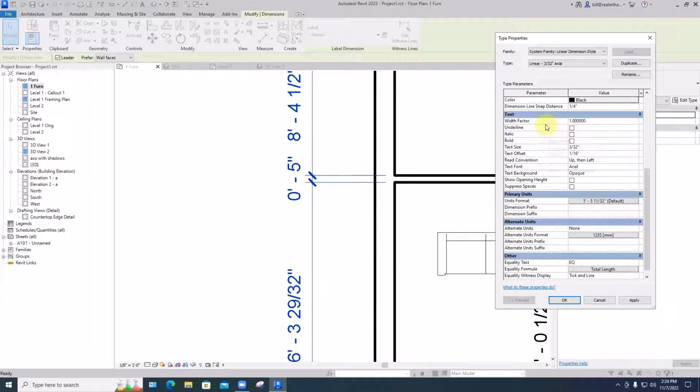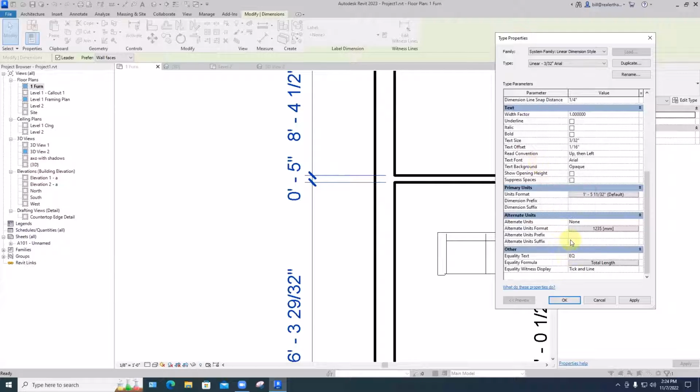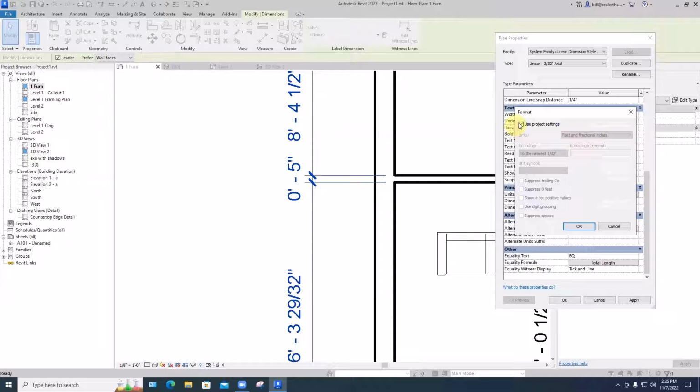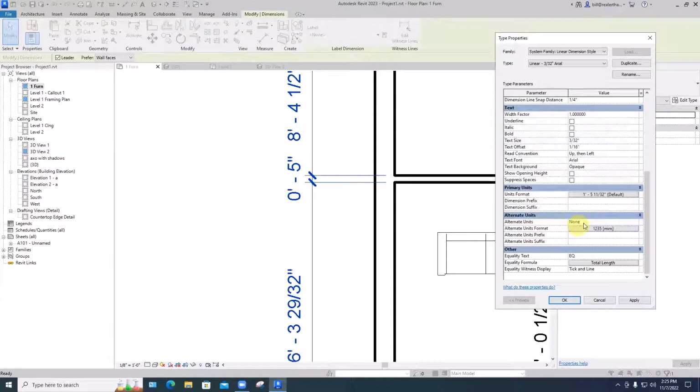And just as with the text options, we have exactly the same ones here for the dimensions. We have our units format. These are set over here in manage project settings. We can stick on alternate units if you have to dimension in inches, feet and inches, and millimeters.